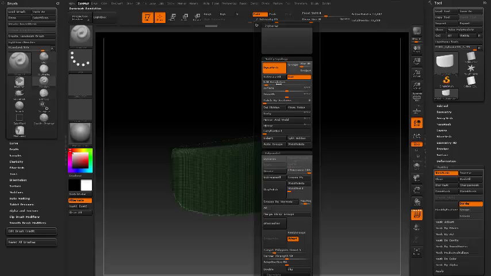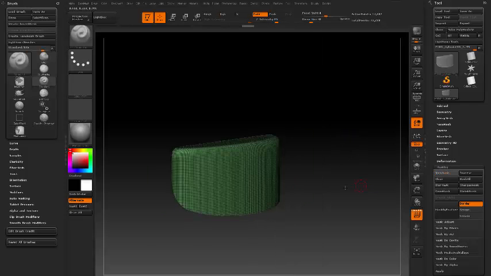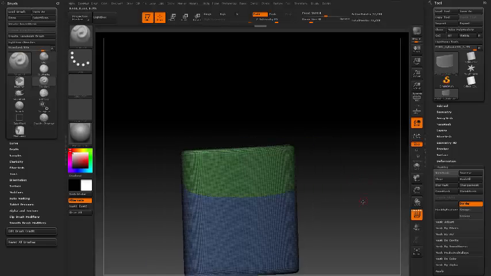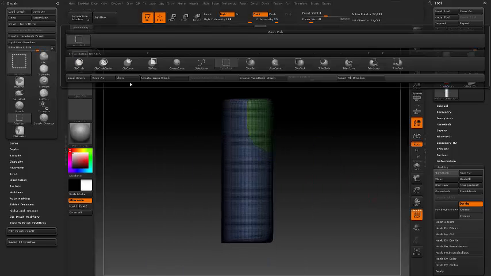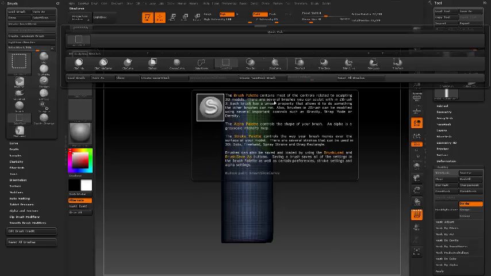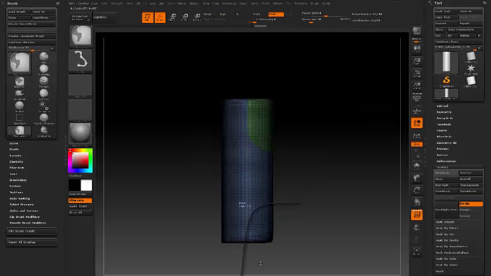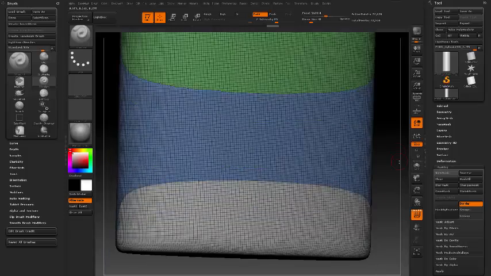I can go in here to my polish by features open circle and just smooth out that edge there, as well as I can go in here and simply do a slice curve. And then I'll go ahead and Control Shift slice curve, there we go. And that'll actually cut the geometry in there and give me a nice clean curve.